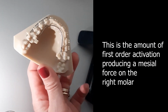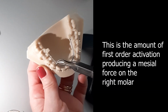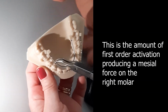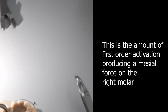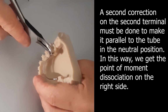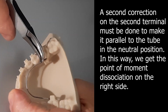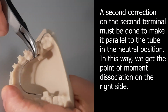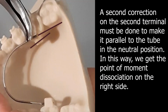And it's at the same level. Okay. Are you filming? The other thing is that you should check. Now the transversal might be okay. If I do this, I have to check from the occlusal view that there is no angulation between the tube and the terminal part. Unless you want it, but then everything becomes difficult. You cannot do everything at once.